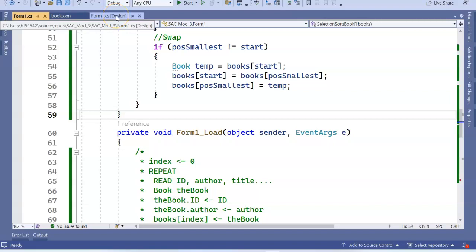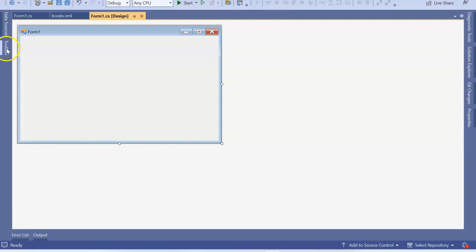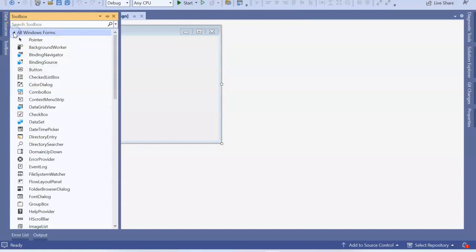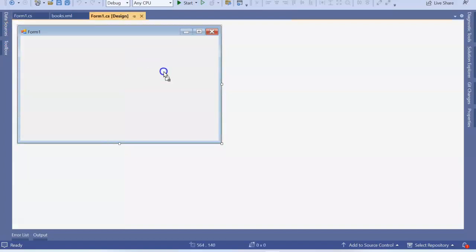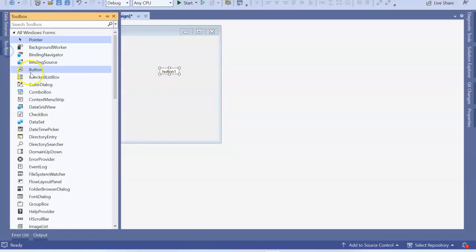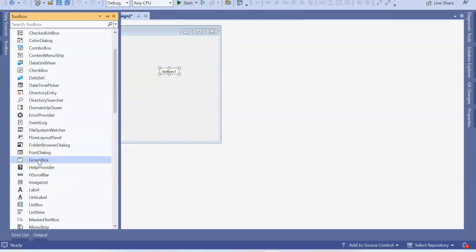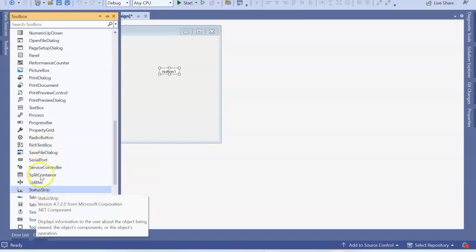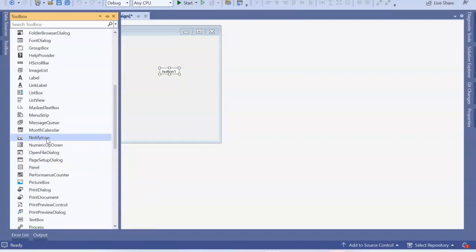So let's have a look at how we can do a search on that. If I come back into my design and come into the toolbox, let's look at all Windows forms. Let's just put in a button, a search box. Where are we? Text box. Why doesn't it have text box?